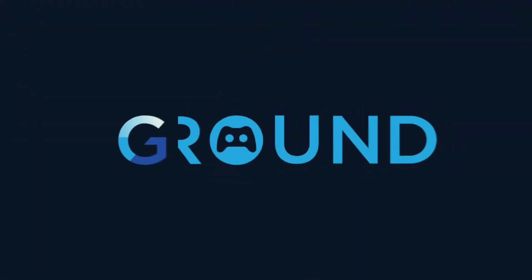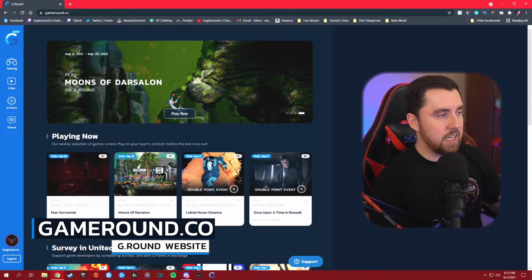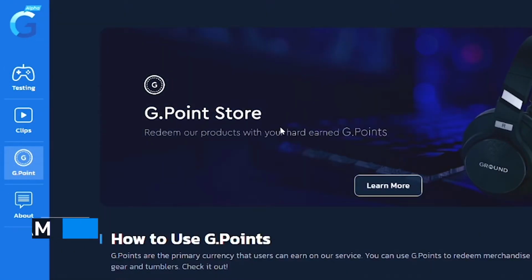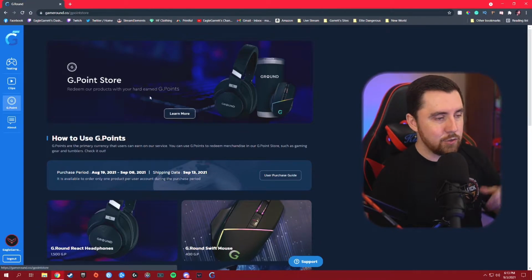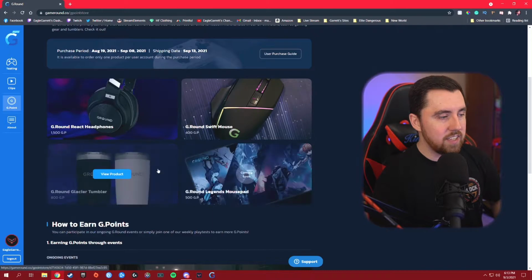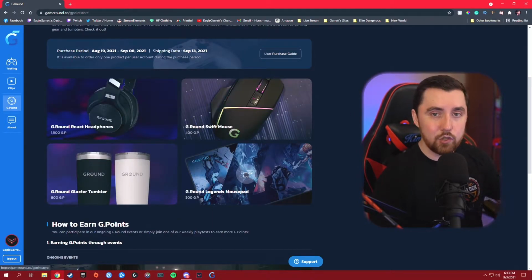So we're gonna jump over to the G.Round website. I'll show you what G.Points are, what the G.Point Store is, how you can get more G.Points, and all the cool stuff that you could earn with those points. So here we are on the G.Round website. If you'll go over here to the left-hand menu side and click on G.Point, it'll take you to the G.Point Store. Now, as soon as you get here, if you scroll down, you're gonna see the different products that you can save up your G.Points to earn.